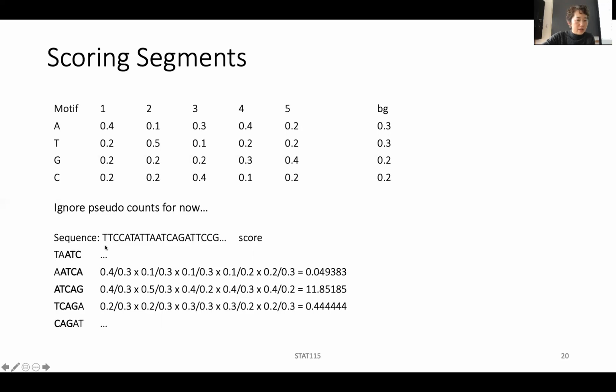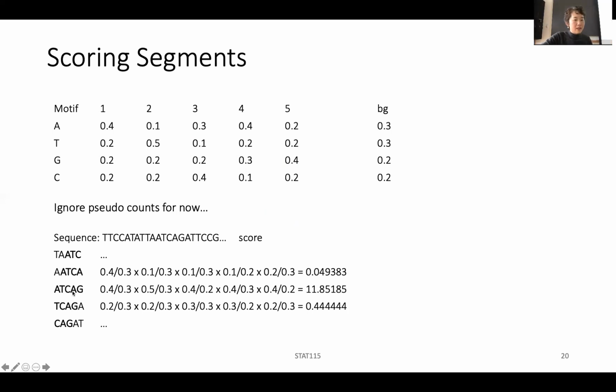But if you just look at this input sequence, maybe it's not very clear. You can see these are bold. A, T, C, A, G: I'm scoring this 5-mer, then move one, and I keep moving. Once I move into the right position, the first position is A, T, C, A, G, right? So this is the consensus sequence of the current motif.